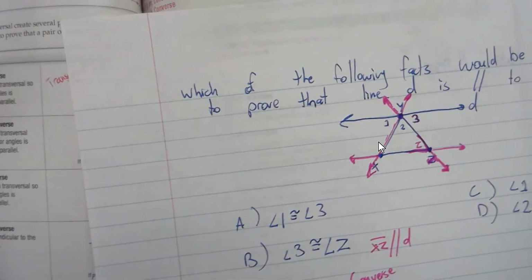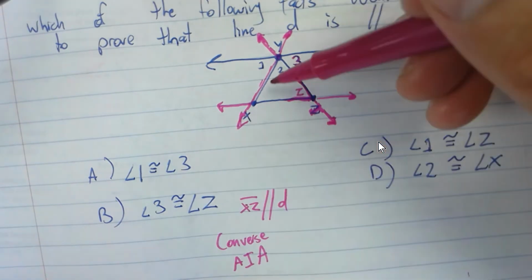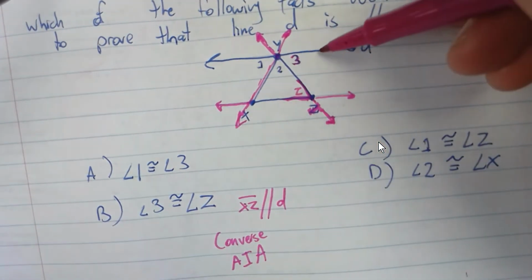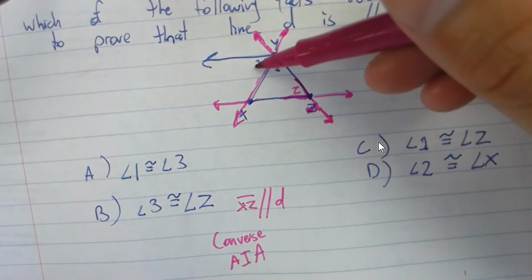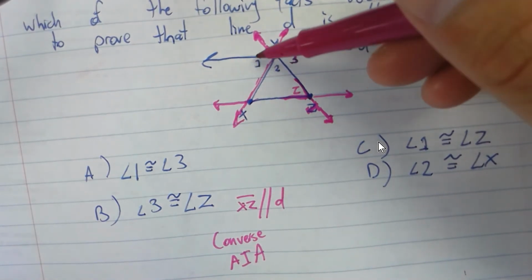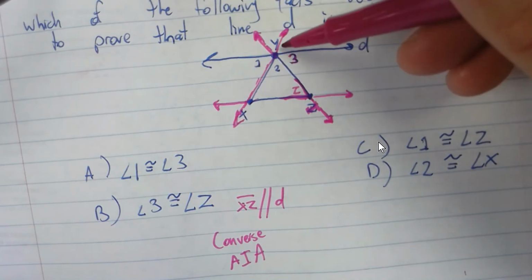But let's take a look at why the other ones don't work. So I've already talked about 1 and 3. 1 and 3 doesn't make any connections straight from this to this one. And I can't make any relationships like this is vertical to him, and I don't know how he is going to be associated with him in any way. So there's nothing here.